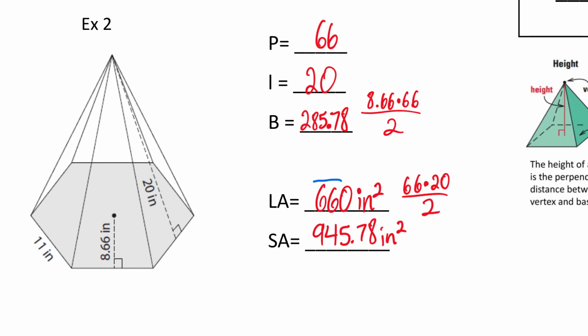Okay, let me ask you this real quick. This number right here, how can you get directly from this number to this number right here? Add the base. Add what? Lateral. What number am I asking? 660. Okay, no, we have 660, but what would I add directly to 660 to get to 945? 285.7. Okay, good. That's right here, because that's the area of the base. That's the difference between the lateral area and surface area on a pyramid, it's just the difference of one base.